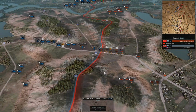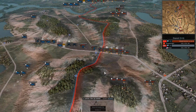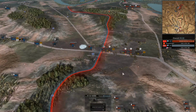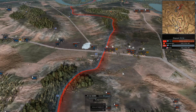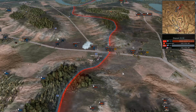Yeah, but at the same time, the Soviets are being very, very aggressive on that northern side too. So we'll have to take a look at that in just a moment as the initial gun rush of, oh look, all my 45s are going down in 3 seconds is about to happen. Yeah, there's death on the plains. Yes, death on the steppes, if you must say.